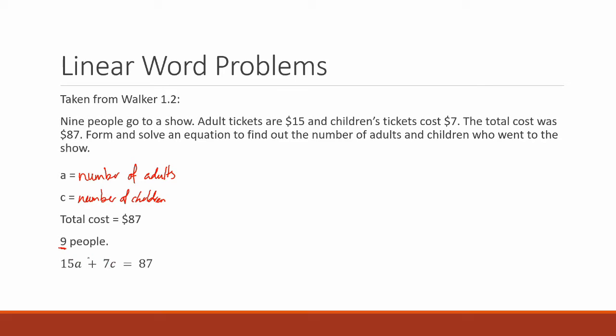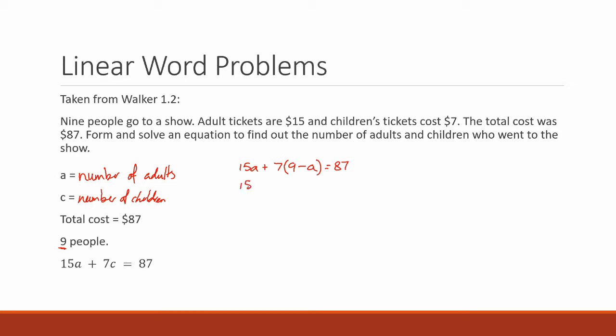So that's what I'm going to do. I'm going to rewrite this equation so I can get rid of one of these values by using adults twice. I can rewrite this equation as 15 times the number of adults, times their price, plus $7 times the total number minus the number of adults, and that equals 87. Now I've gotten rid of the C variable and replaced it with the difference between the total number and the number of adults. So now we have two A's in here, and I'll be able to simplify, group them and solve this equation. The next step is to expand out these brackets.